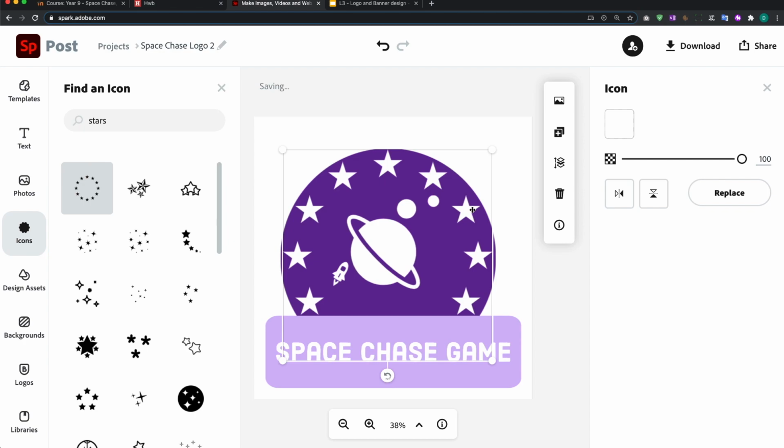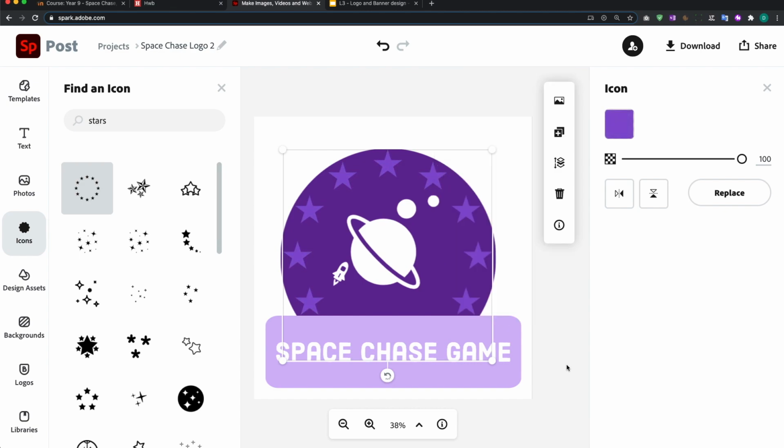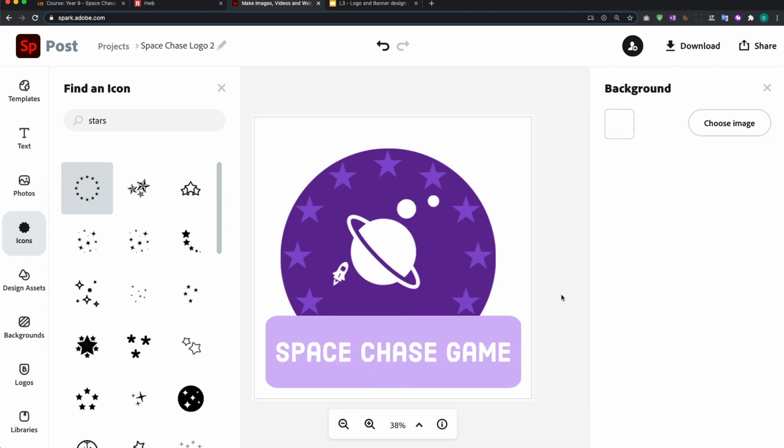And what I'm going to do, just to finish this off, this icon, I'm going to change this and make it into this purple. But I'm going to make it a slightly darker shade probably, so it blends in more with that. And there you are. That now, I am happy with that logo. In fact, I like that logo better than the first logo. So again, what do I need to do? Well, I don't want to do anything else to this. Now I'm happy with it.